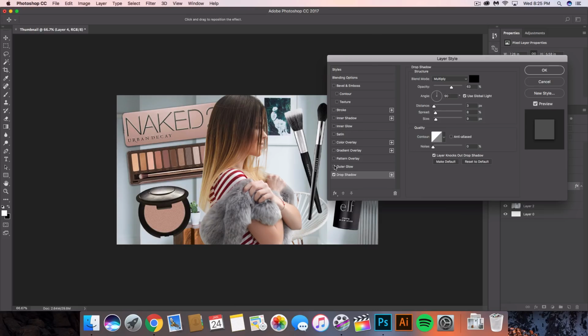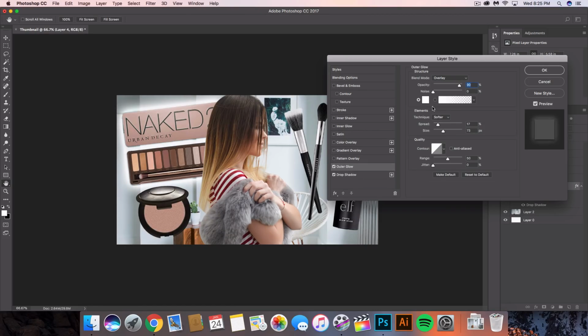So the next thing we need to do is add an outer glow. Select this, go to the outer glow, and lower the spread and the size, okay? And we're going to do something like that. Maybe change the range, something like this. And then maybe we can make the spread something like that, 10, 9. And then you can always make this bigger or smaller. I think something like that would be nice.